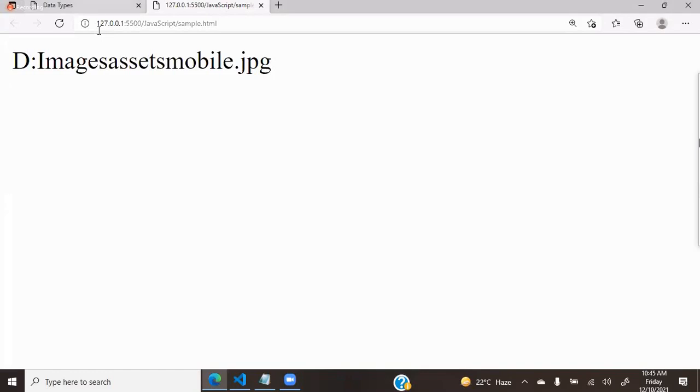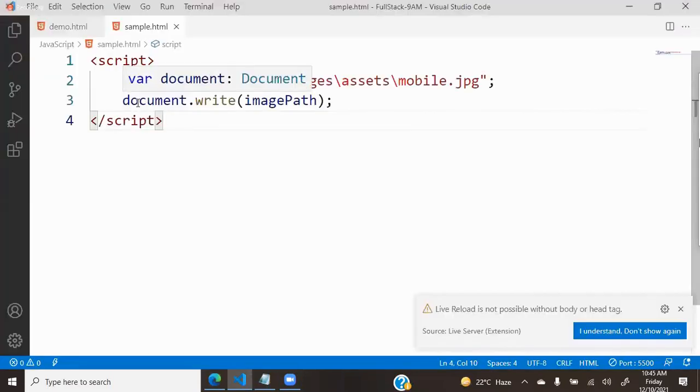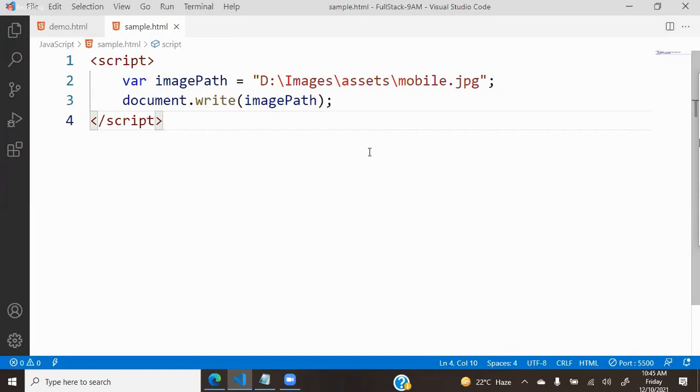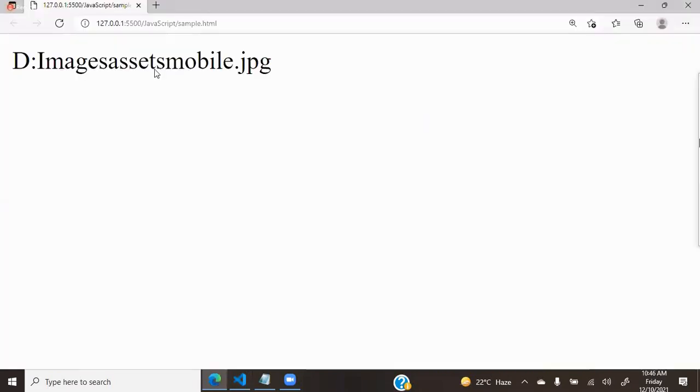That means the special characters like slash are missing, because the compiler has a separate role for slash and it thinks that slash is doing something else. So it escapes printing. Then what we have to do is, if any character is escaping, you have to put a slash before it. Any character, not only slash. So if any character is escaping, put a slash before it. If the slashes are escaping, we will put a slash before them. And you can see that it is going to print that correctly.